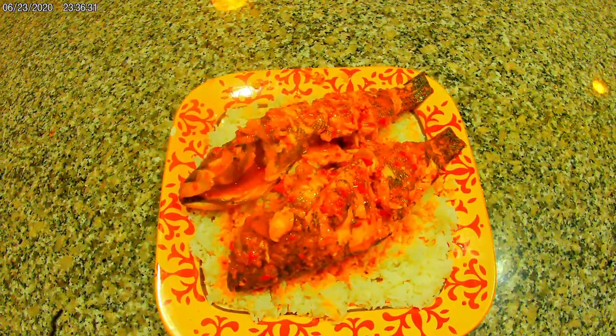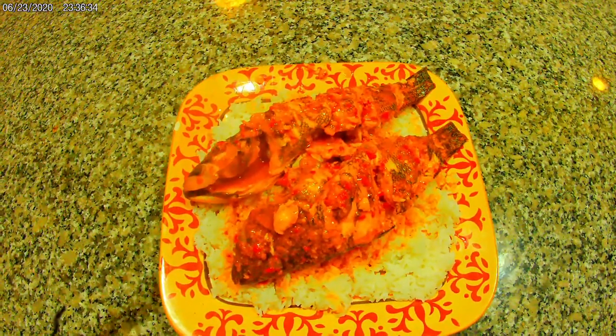All right guys, this is the Caribbean style black sea bass over some white rice.